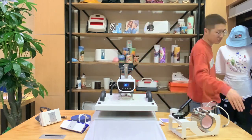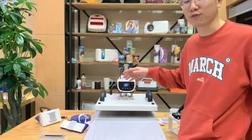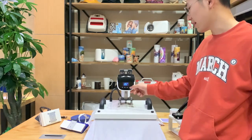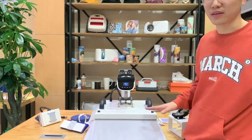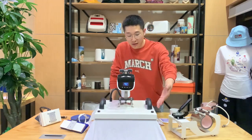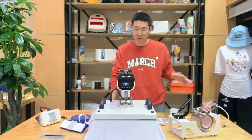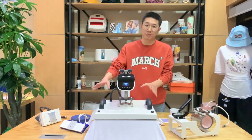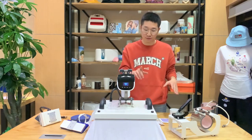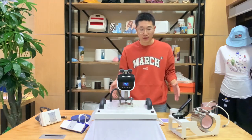The temperature is at 186 degrees. It is not a big difference from our target, but it is also okay for us to make a shirt. Now we just press it and wait — press this timer to start the sublimation and wait about 60 seconds. Worth mentioning is that you can see the fire-rated caps here. The reason we include these is that when the machine heats up, the temperature level will be very high, and it is easy for customers to get hurt if they touch it. So all the hot metal parts are made protective.